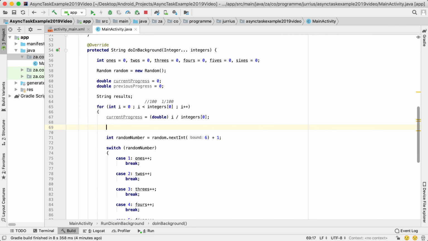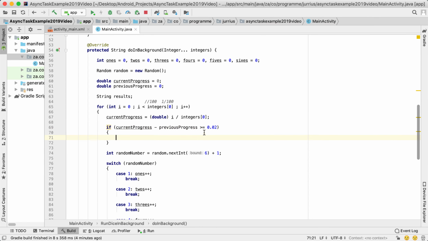So if you want to do this, let's say every 2% update the progress, we can do it like this. We can say if the current progress minus the previous progress is greater than or equal to a specific percentage value. So I'm basically checking if 2% progress has been achieved, then I will publish the progress.